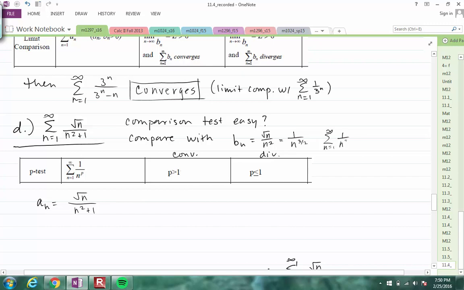which is something we know about because the series of 1 over n to the 3/2 is a p-series, which I conveniently put in the excerpt again from the formula sheet having to do with the p-test. In the convergent versus divergent column, we look at the p here, which is in this case 3/2, and it is greater than 1, which means we've got a convergent series here.